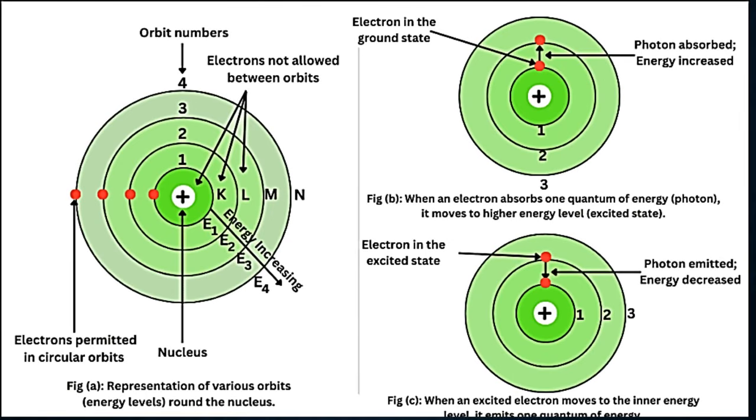When we move on, we'll be learning about quantum numbers. Let's say the first shell has a quantum number of n equals 1. So anytime you hear quantum, it means energy, a specific amount or discrete amount of energy. So take note of that. Okay, so that is about the postulates of Bohr's atomic theory.